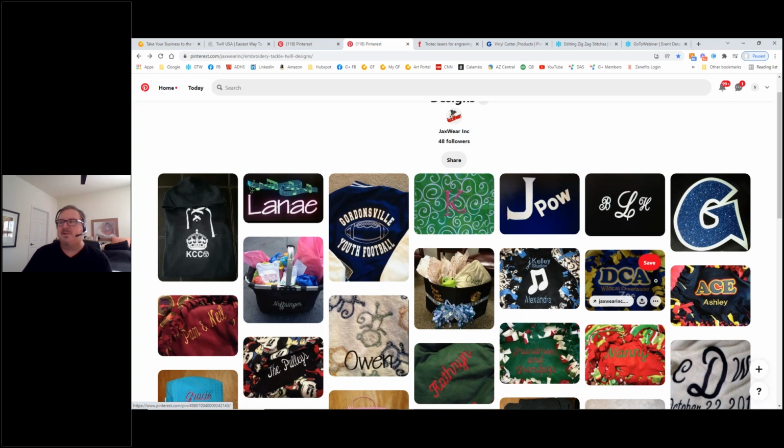So one of the reasons that people really like to do applique is it's very profitable, but also the ticket price is higher. And because the ticket price is higher and it has higher margins, guess what? You can really rack up some profit pretty quickly. And I have clients that don't even like to do embroidery. If you talk to Katie Owen, my coworker for 21 years, she's like, yeah, I'll do embroidery for you, I'll do it as a courtesy, but I would much rather be doing applique.